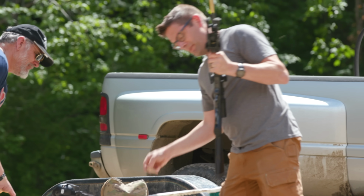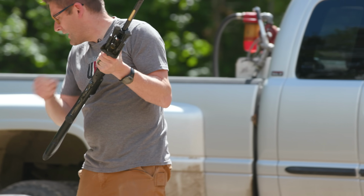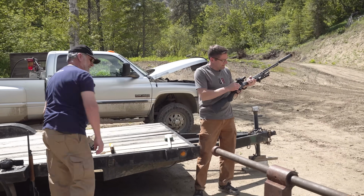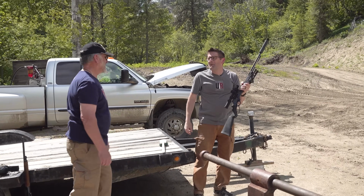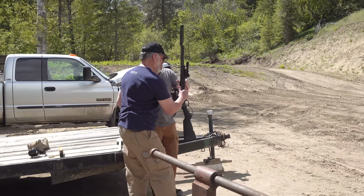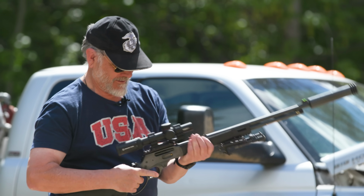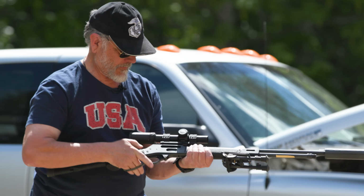I think you should try it. You want to try it? Oh, sure. Of course you do. Here's a few. Team player. I think this might be my new favorite steel shooting setup. You're not chambered yet. That's fine. No need for ear pro, that's for sure.